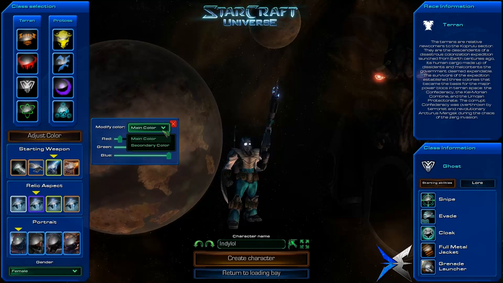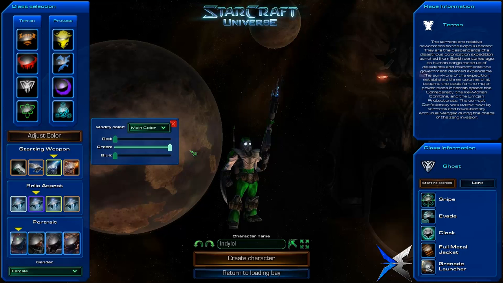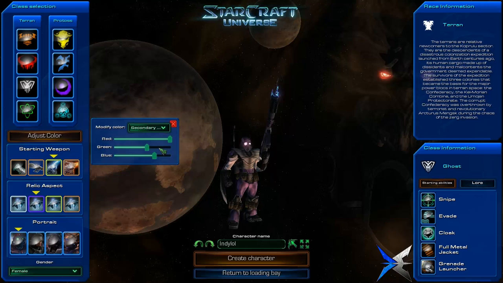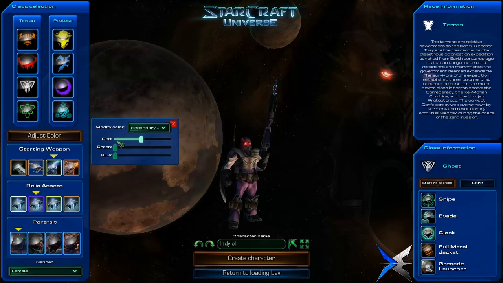There's only two color adjustments. This one is the main part of my suit, the cloth, I guess you could say. I want to make this part, I don't know. It's going to be a girl, right? Let's go with a little pink. Secondary, this part. I want to make that kind of dark. Ooh, red looks pretty sick, actually. What does blue look like?